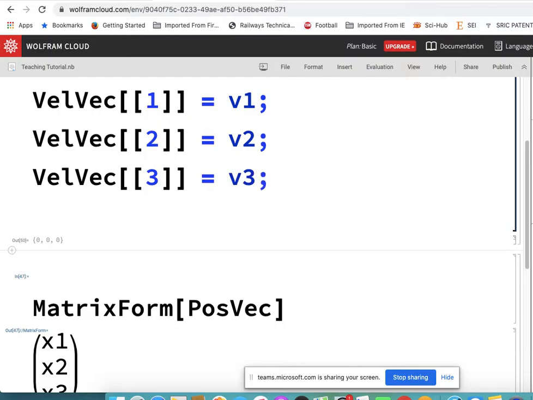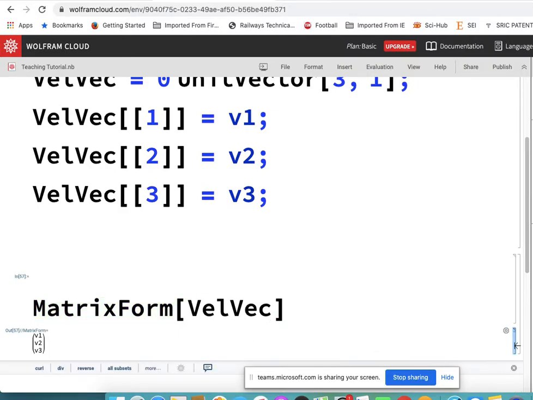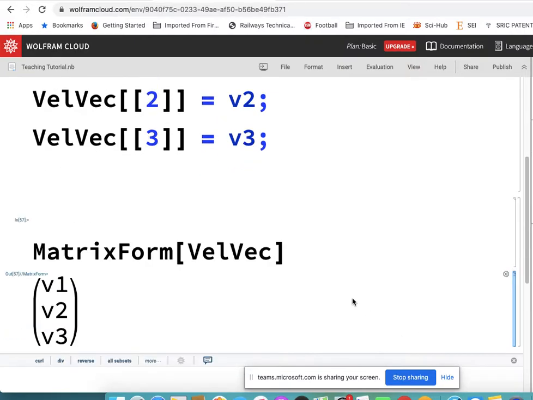Now if I go ahead and say matrix form of velocity vector, what will I get? I will get v1, v2, v3.